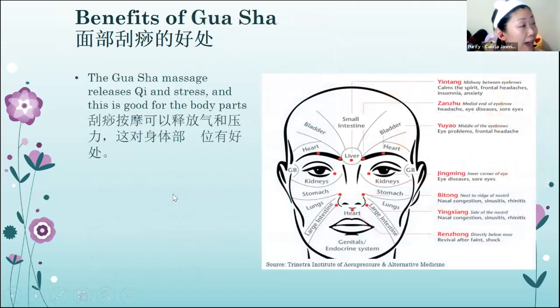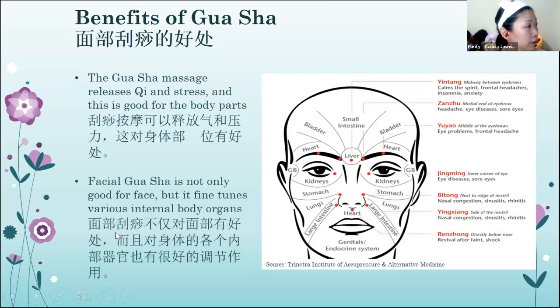Other benefits. I'm sure you all know your foot reflex, right? Why is foot reflex good for your health? Because it's linked to different parts of your body because of the acupuncture points. Likewise, our face has different zones that are linked to our internal organs. So it actually helps us to fine-tune our internal body organs.